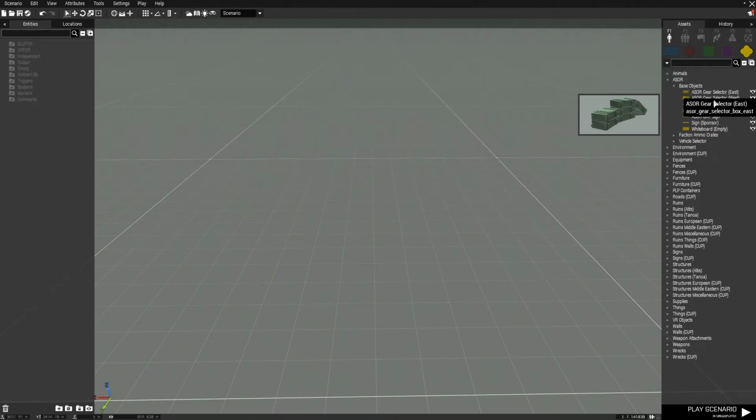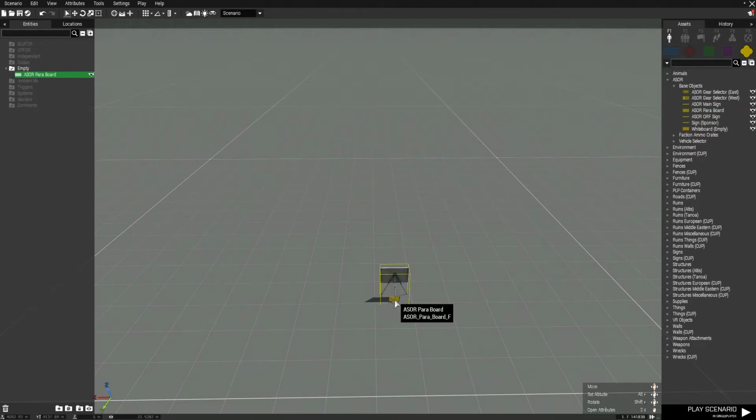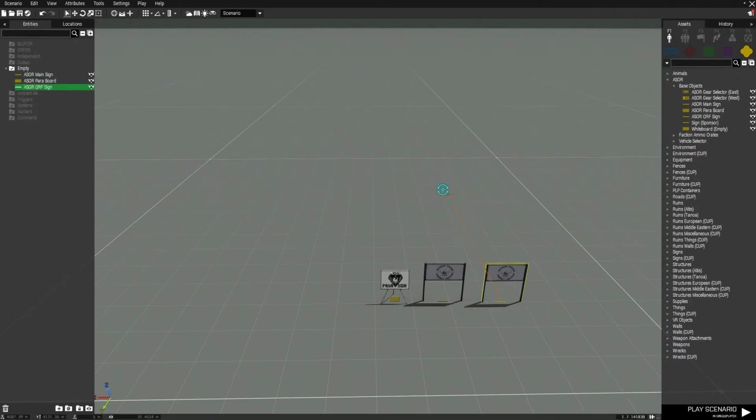You've got the main sign, the paraboard, and these all work, and they're droppable in Zeus as well. So the main sign is the one that has the gear selector at the top, and the QRF sign is the one that doesn't have the gear selector and it has the QRF power at the top instead. We'll be adding to the base objects as we go.